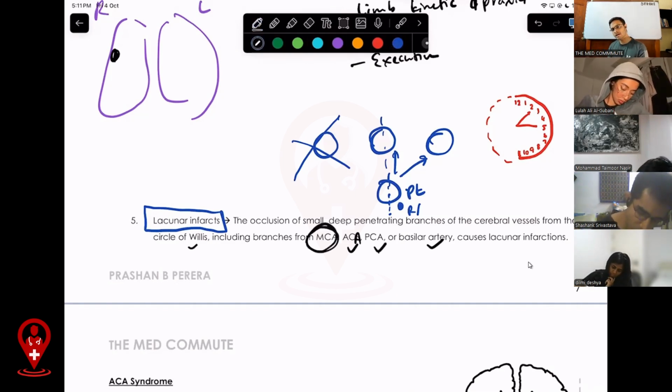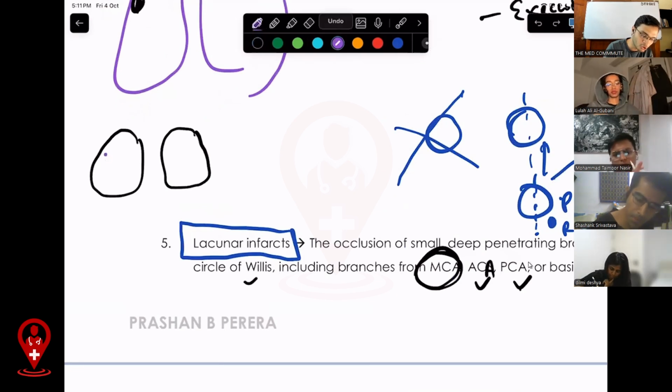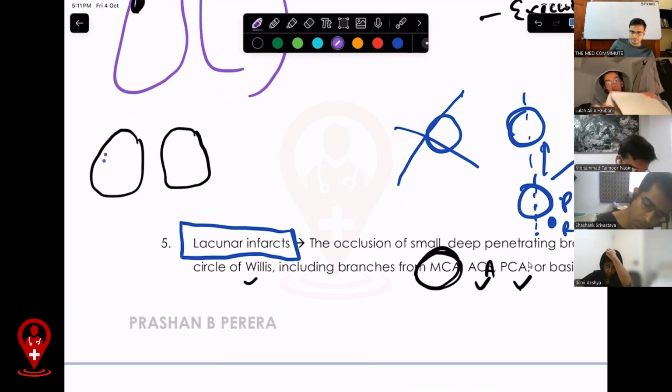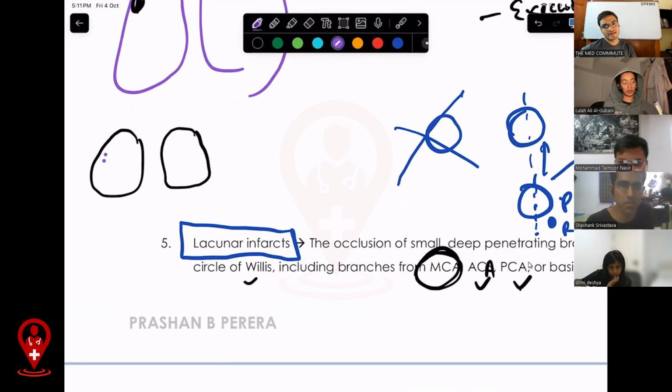So what are these lacunar infarcts, guys? These are tiny infarctions. Now, look at this. If the infarctions are tiny, let's say 1 or 2 tiny infarctions, what do you think about the resulting defect, the neurological deficit? What do you think? It would also be limited. Sorry, Shashank, I didn't hear you. Yes, correct. So lacunar infarcts are generally also very limited, as Shashank says, with very limited neurological deficits.